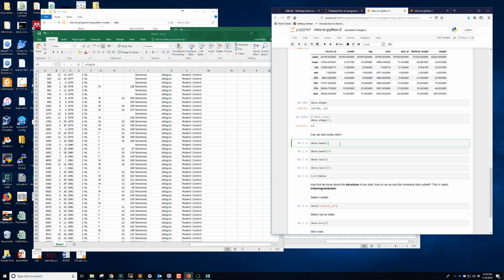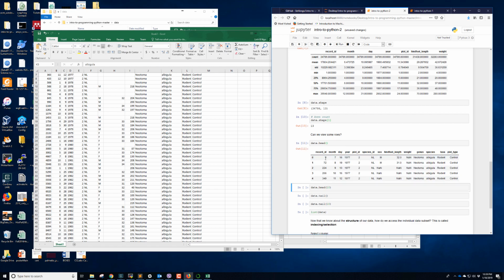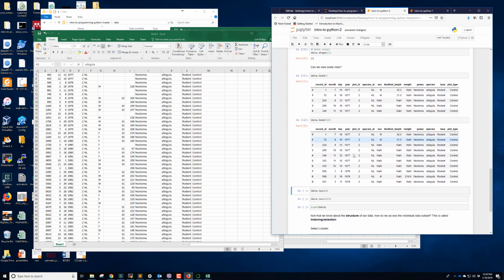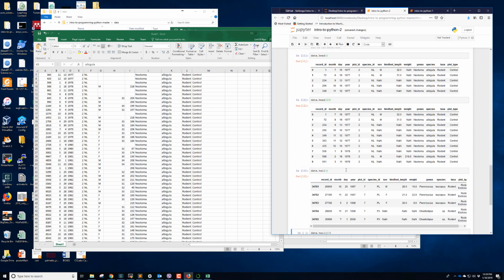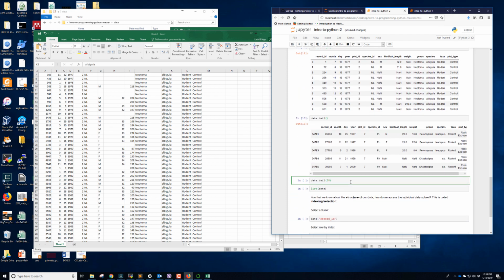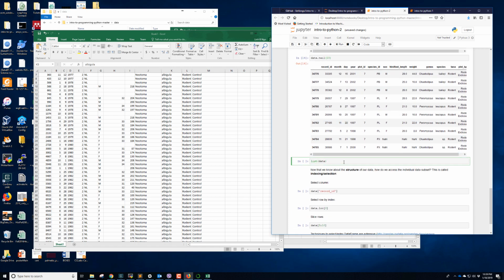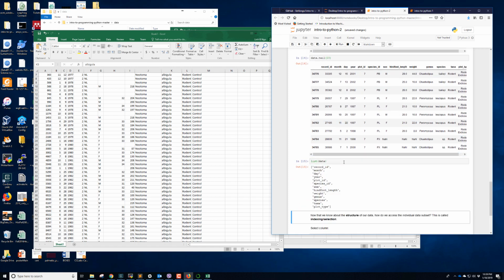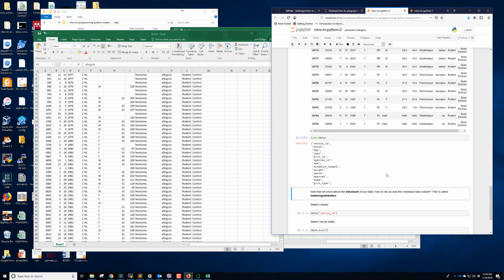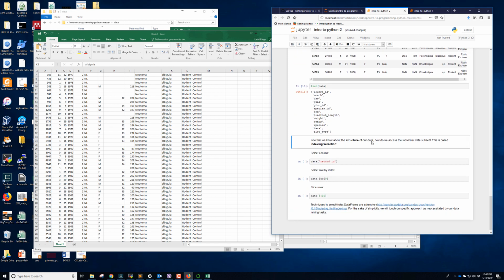I can extract just the row, or I can extract just the column. I can use a function called head to look at the first 5 rows, or I can specify how many rows from the beginning I want to look at. I can also specify how many rows I want to look at from the end. And then if I want, I can look at just the column names alone. This is for the case that I have data with too many columns, where looking at both the columns and the values at the same time is not feasible.